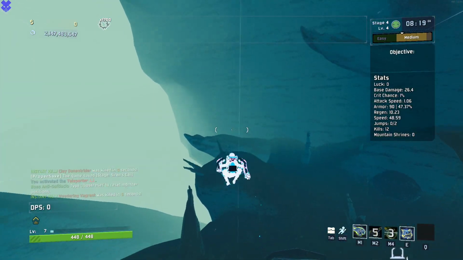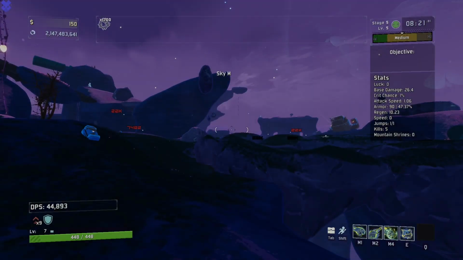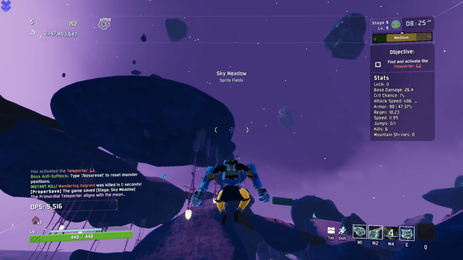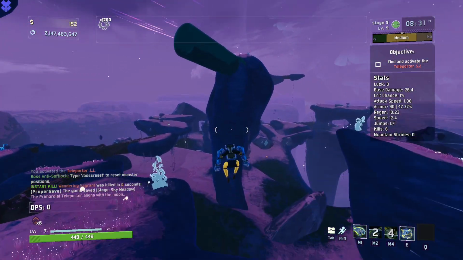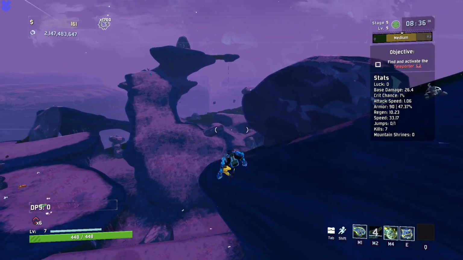Just zooming. A lot of people undervalue white items, I think, because they're like, oh, they're not legendaries, but when you really think about it, these items are the ones that carry your runs. It's the truth. Where's the thing? I don't know where it is. I imagine it's somewhere over there.